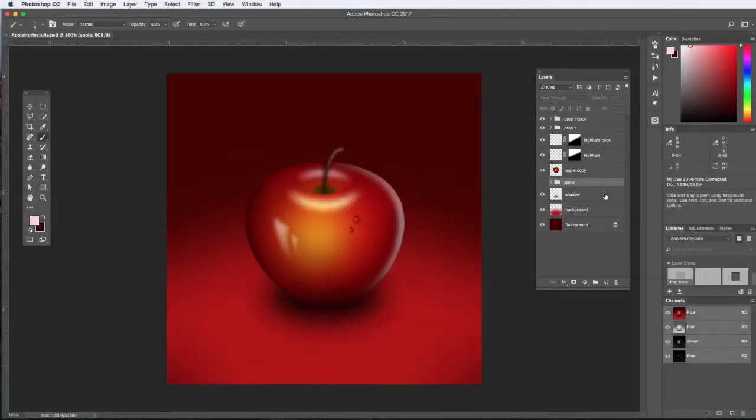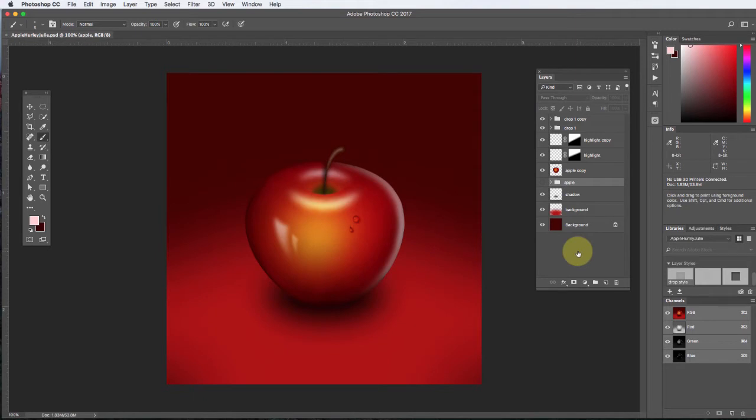Hey guys, so today we are going to learn how to create an apple in Photoshop. Now, I encourage you guys to follow along with me and upload the final solution to Beachboard's Dropbox when you're done. You do not have to use my color scheme. You can do anything you want. I've had students do a purple apple, a green apple, red apple. So I'm just going to take you through my experience with creating a red apple.